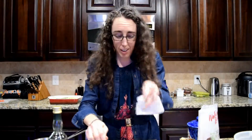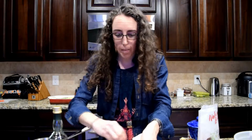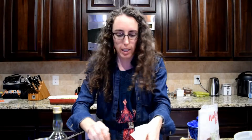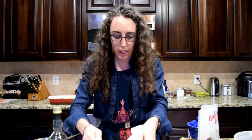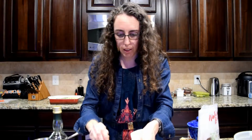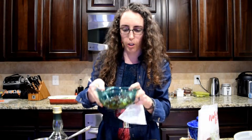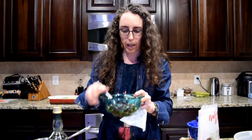You can tell I'm not as organized as I normally am. Normally I try and have everything ready for you, but I'm not, just because it's a weeknight and it's been crazy and kids are in and out and I'm just not thinking as much. But the whole point is that you can still cook good, healthful, nutritious, delicious meals even in the midst of the chaos.